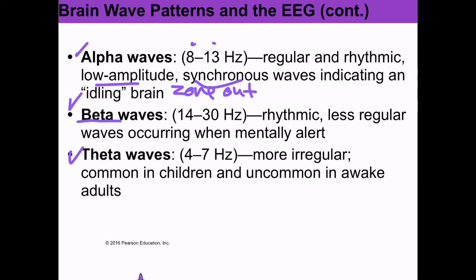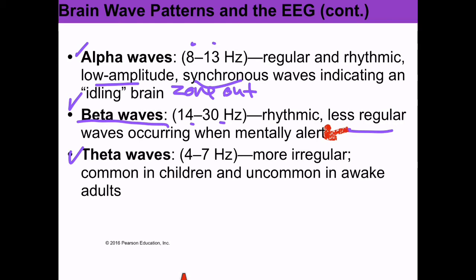Beta waves start jumping in at 14 to 30 hertz. So these are, although rhythmic, less regular. What we're showing is parts of the brain starting to toss ideas around and change thought points and patterns. You're starting to activate more parts of your brain. You're having that crisscrossing effect.